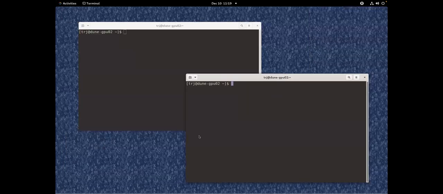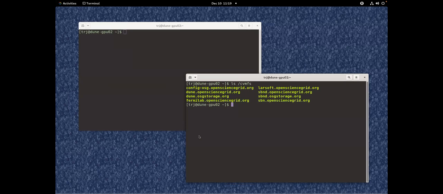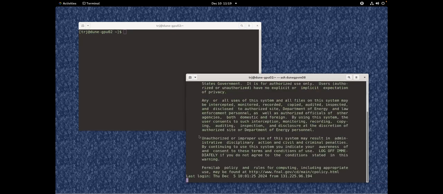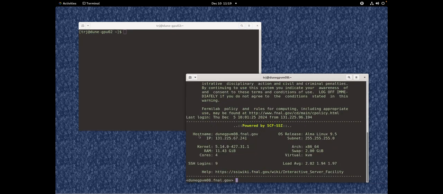I should show you a feature about CVMFS, and that is if you just ls it, actually this ls has lots of CVMFS. Let's ssh to a DUNE GPVM. And let's use Kirby's favorite one because that seems to work better. Maybe it doesn't work as well for me.